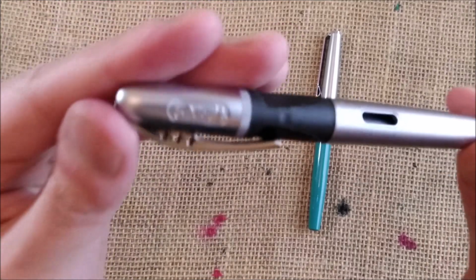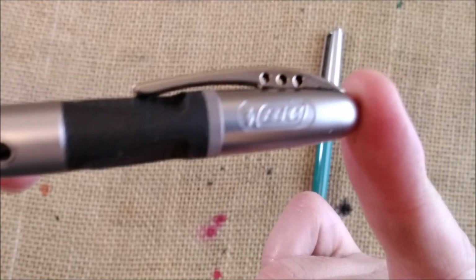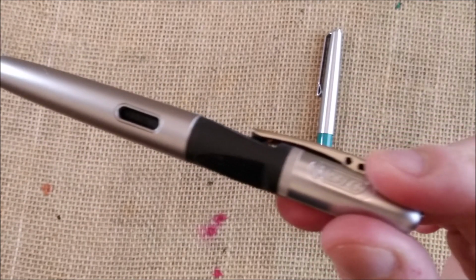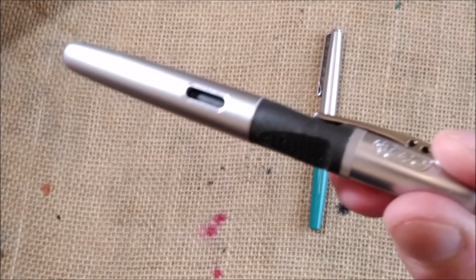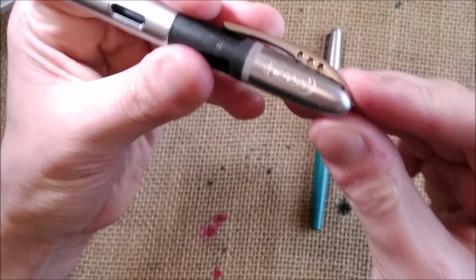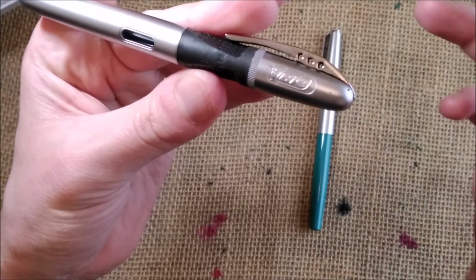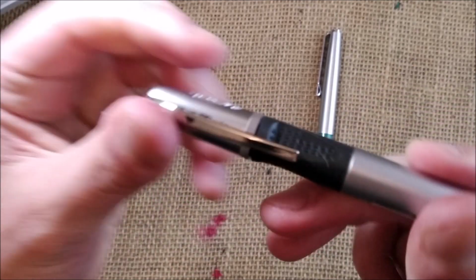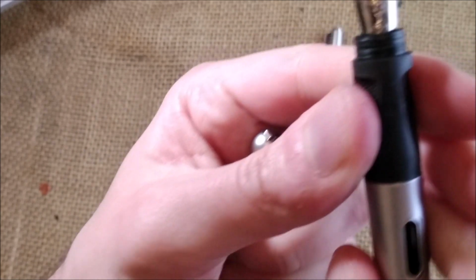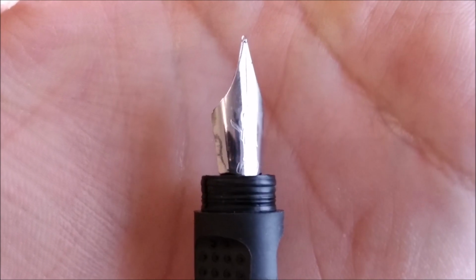I got this pen, which is a Bic. I need to research a little bit to find out the model. One thing that I really know, it has quite a big nib full of ink, which is this nib with the logo there.